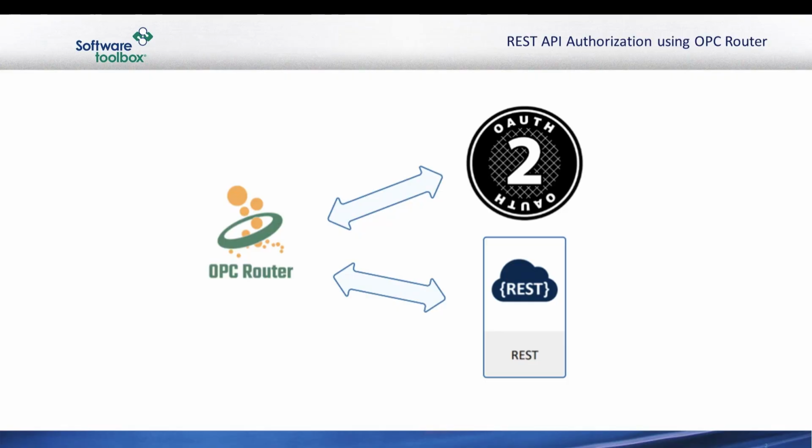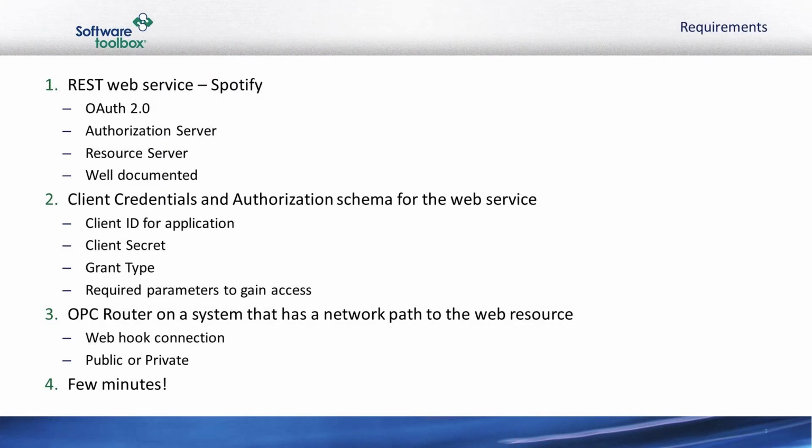By following along with this tutorial, you'll gain valuable insights into effectively leveraging OPC Router for secure and efficient integration with RESTful APIs. Let us begin by briefly discussing what it is that we will need to be able to consume a resource from a REST web service that requires client credentials grant type authorization to access these resources.